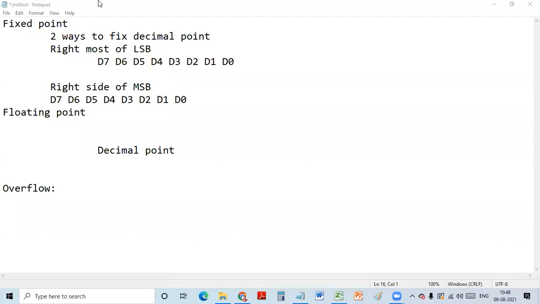Any idea? Simple operations like addition or subtraction, while performing two n bits, if we get an extra bit, carry. Carry, is it correct? Anybody have doubt in that? It's correct, ma'am. Okay, if I am getting a carry, then what will be the result? We have to consider the carry for operation, for finding the total result or not.